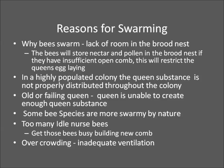Reasons for swarming. Why do the bees swarm? Well, in a congestive swarm, lack of room in the brood nest is one primary culprit. The bees will store nectar and pollen in the brood nest if they have insufficient open comb. This will restrict the queen's egg-laying ability. Not a good thing. So you want to make sure you have adequate room in the brood nest for that queen to lay. And we'll talk about that coming up.